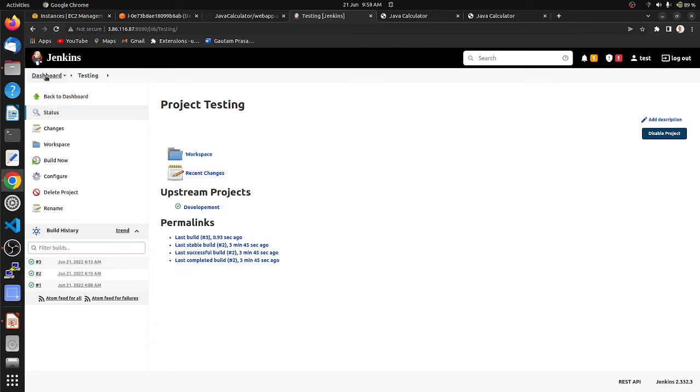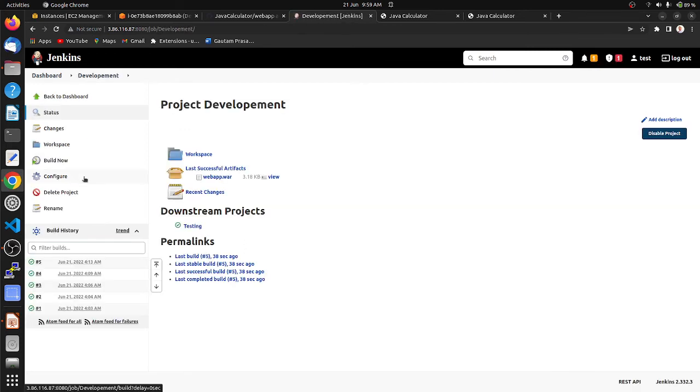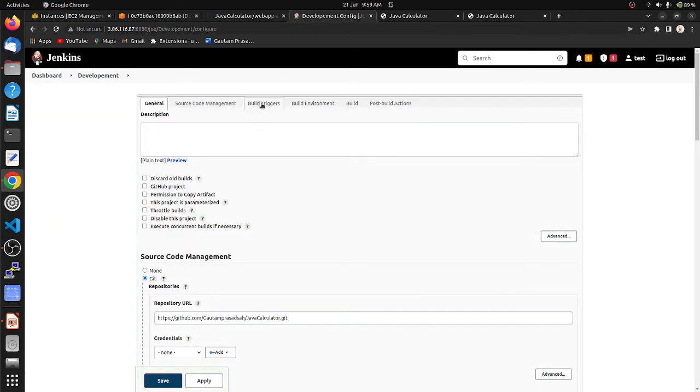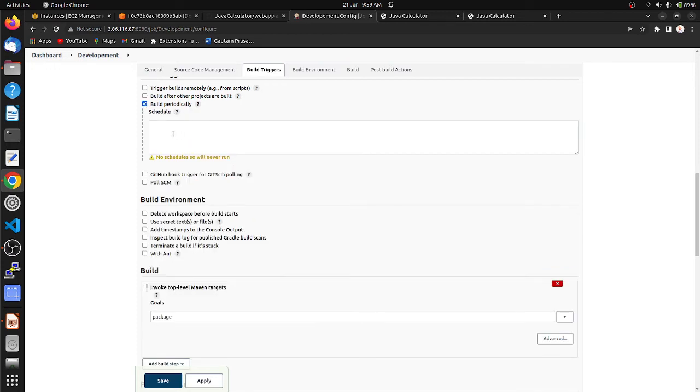So we want to trigger the GitHub account continuously and build automatically. So go to the development section, configure. Here we want build trigger and build periodically. Here I am providing to build the artifact every minute.